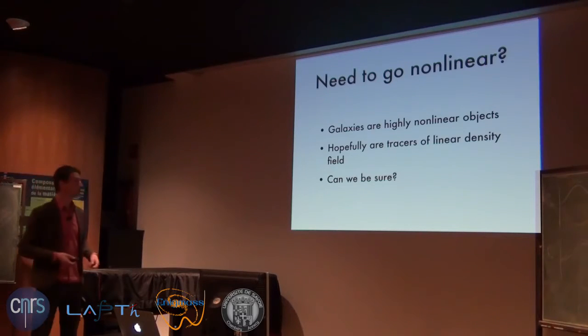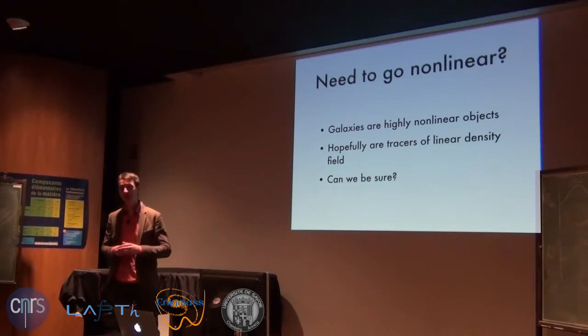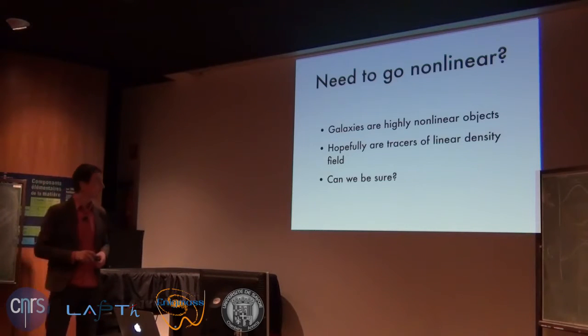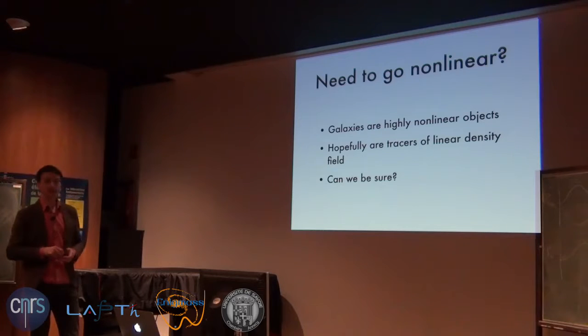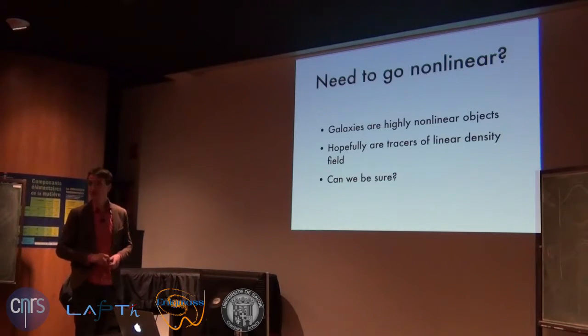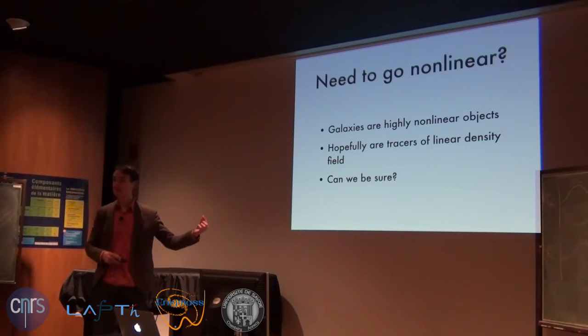And that's why we need to do N-body simulations with very high accuracy, putting in much more physics than what I talked about here, because I didn't discuss baryon physics, I didn't discuss galaxy formation. We need to figure out whether the galaxies actually trace the density field. Because if we want Euclid and SST to make sense, we need to understand what the relation is between the position of a galaxy and the overdensity of the field.